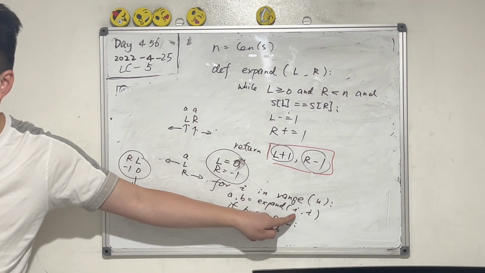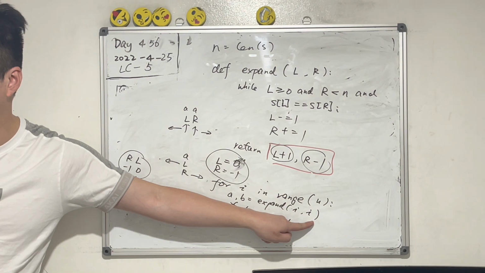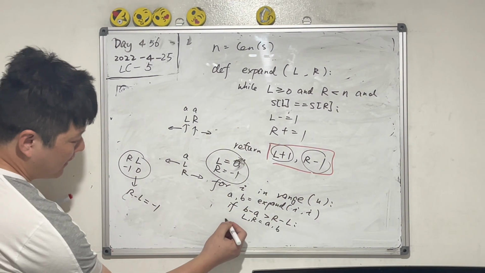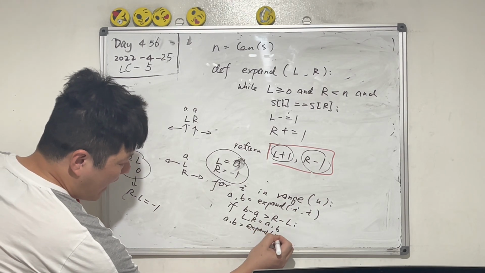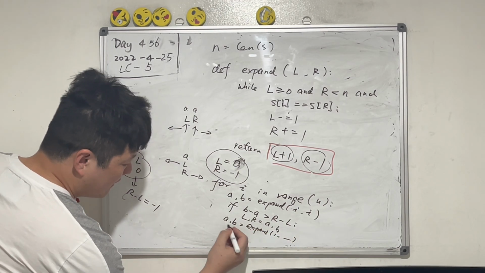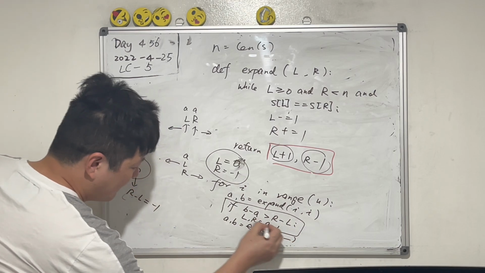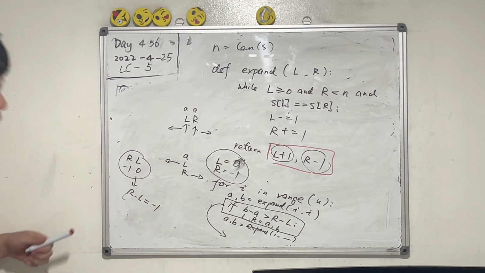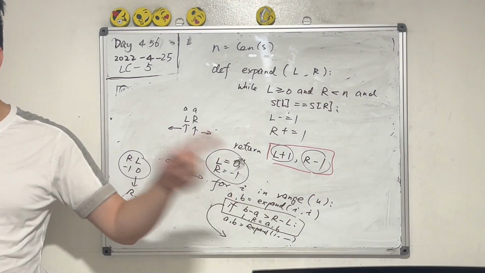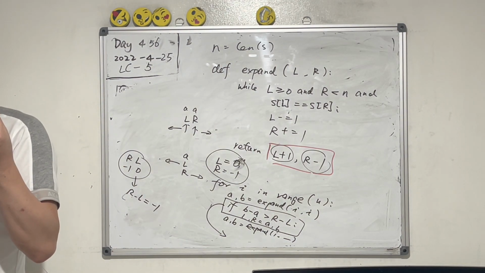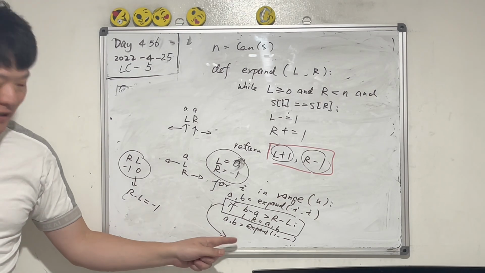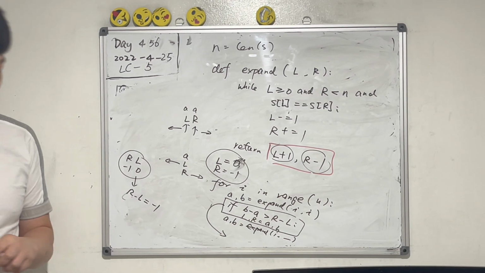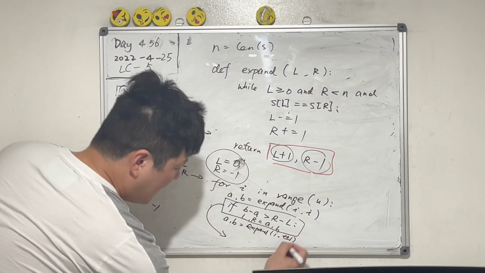Even. So I should put i, and what's the second parameter? If it's even, a, b equals expand(i, ?). What's the second parameter? Anybody? I copy again here. With i it's a single character. And if it's two characters, what parameters should I use? i, and what's its next character? i+1. Exactly. So this is i+1. Okay, and then we copy this.